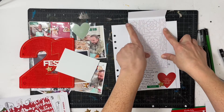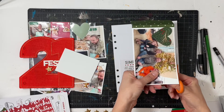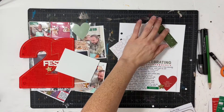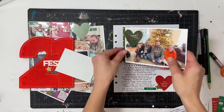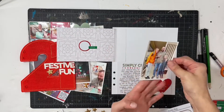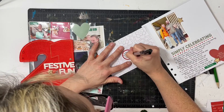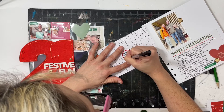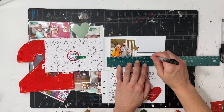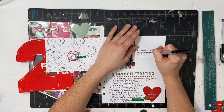If you stuck with me this entire time, I truly appreciate it. I used a piece of green paper and cleverly hid the shoes that were in the main photo with a two-by-two heart that I just stapled on. I used a red ten-by-eight piece of paper with a light pattern to back the four-by-six photo, then carried the label theme again with one small label and a word sticker, and journaled about how this was one last photo with Uncle Carlos and none of the kids wanted to do it but I made them.